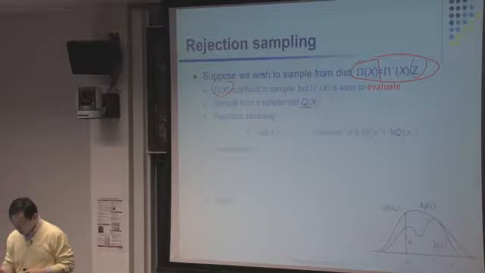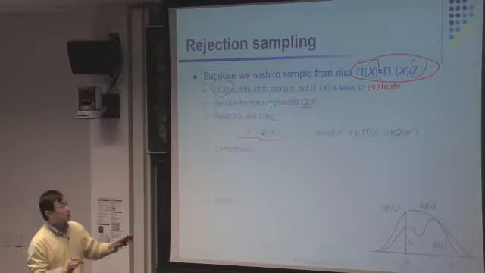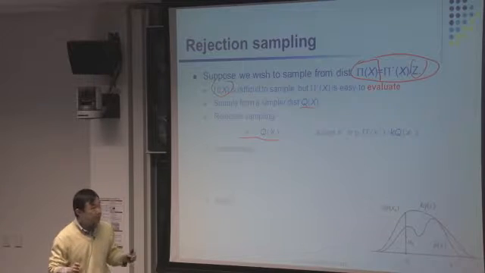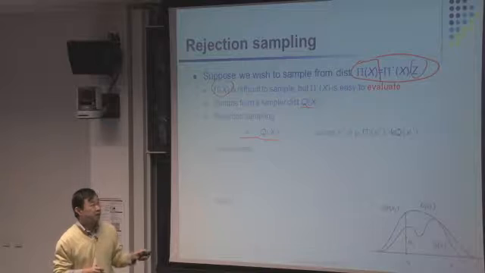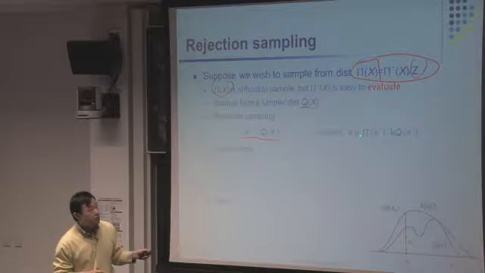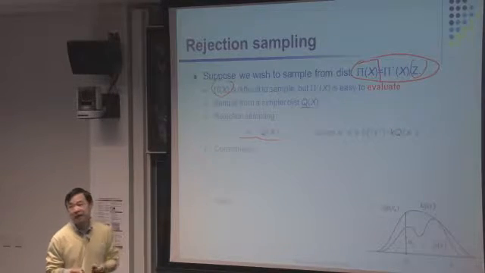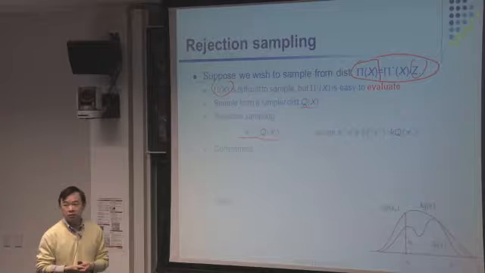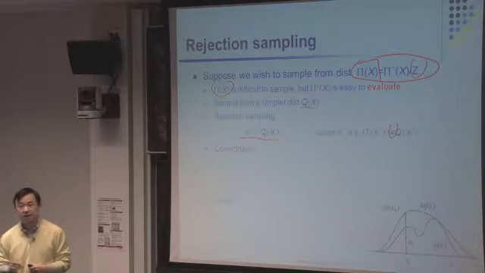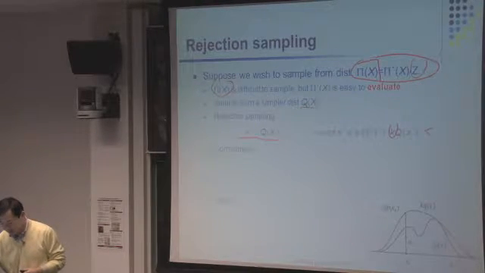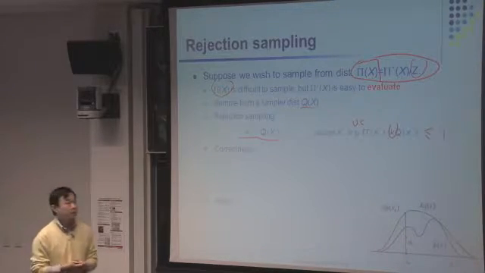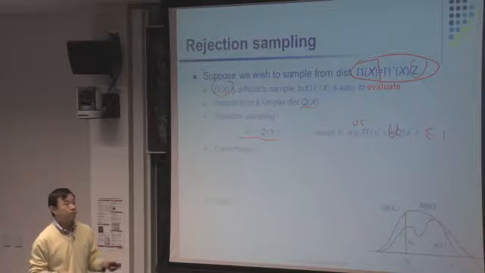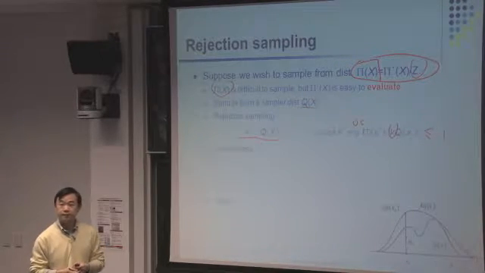Okay, so the idea about rejection sampling is the following. I'm going to draw a sample from Q of x, which is supposed to be easy. And then I'm going to do a test using pi prime over k times Q of x, and of course I need to set the k such that this number is always between 0 and 1. Then I'm going to accept this sample with a probability determined by this quantity.